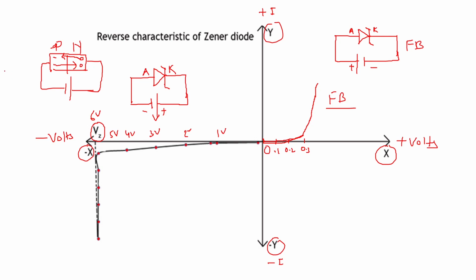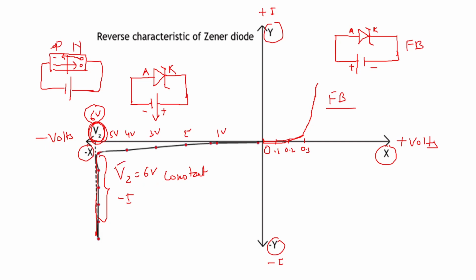Here you can see in the graph, this part of the graph is very important. This is the breakdown voltage Vz. Say for example, we take Vz equal to 6 volt. At 6 volt, you can see the current is increasing, but the voltage remains constant. This is a sharp breakdown. So here voltage Vz is equal to 6 volt, as an example. This is going to remain constant, and the reverse current, minus I, will go on increasing, but the voltage remains constant.